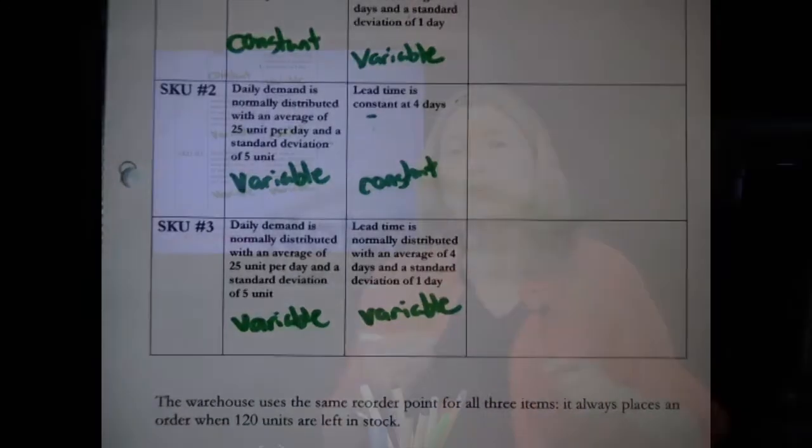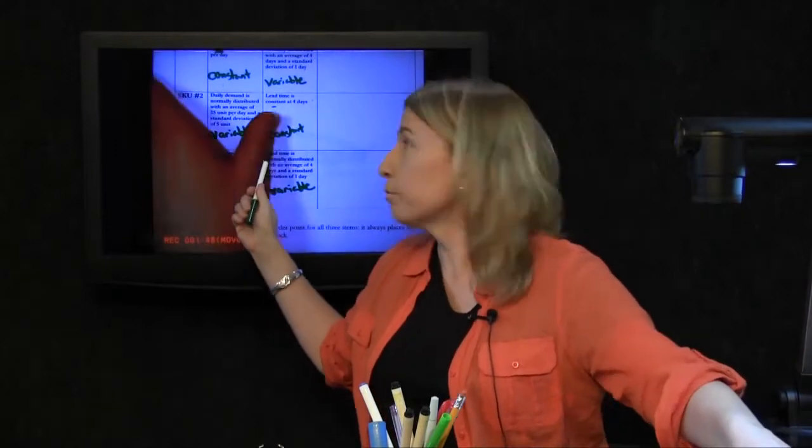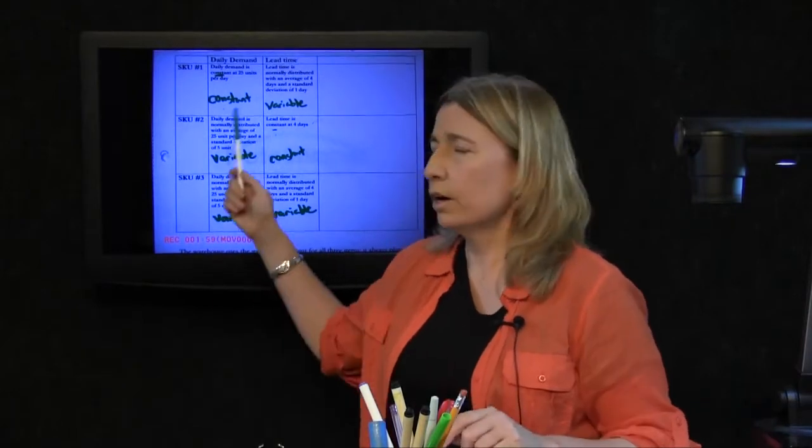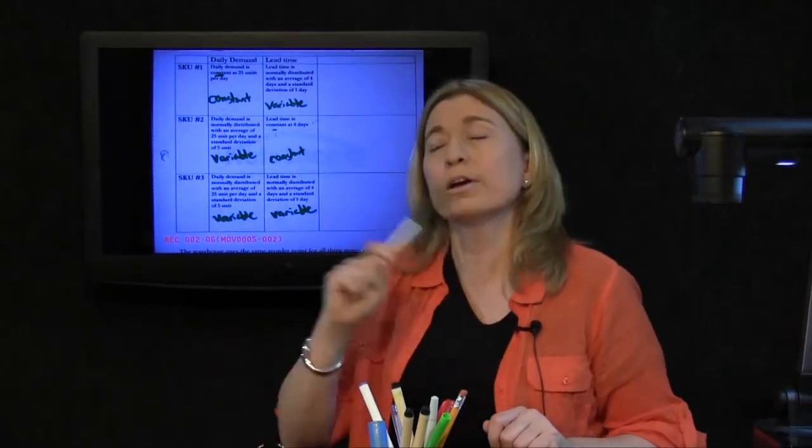So first off, before we get any further into this problem, notice that we have 3 different items, and we have 3 different cases of the kind of distribution that you could run into during lead time. We have constant demand and variable lead time. We have variable demand with constant lead time, and we have variable demand with variable lead time. Now, you're thinking, fine, what am I supposed to do with that? Well, hold that thought, because we should look at what the questions actually are.